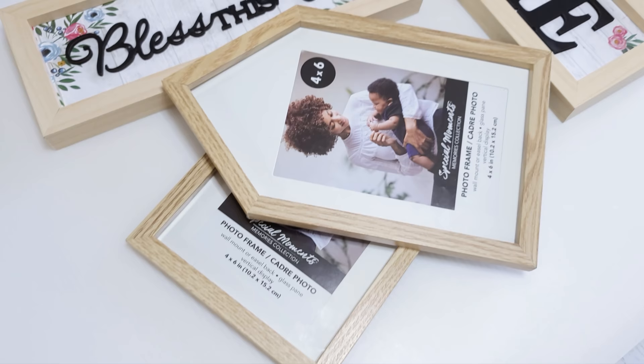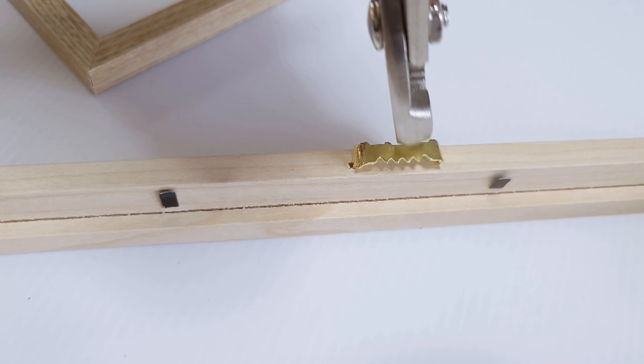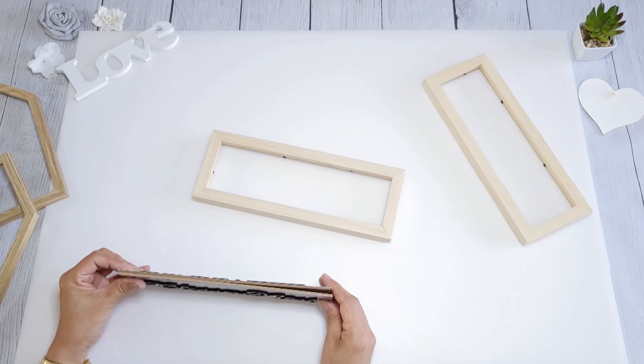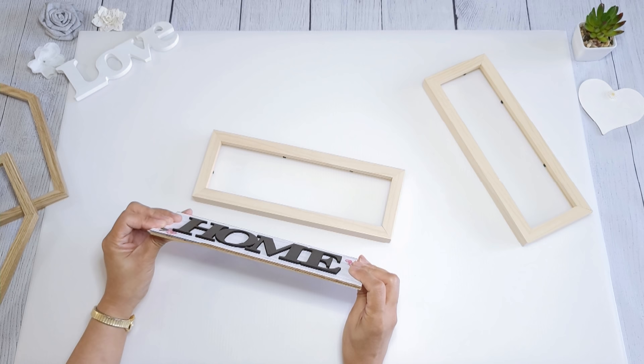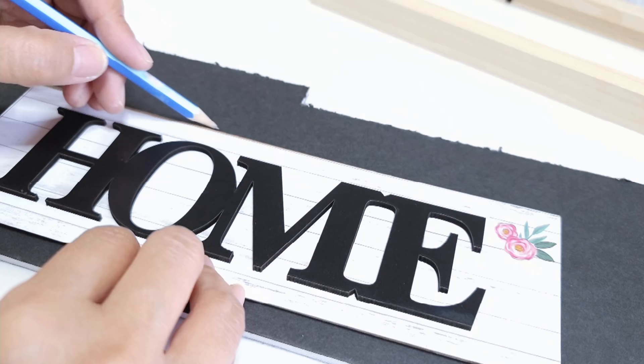You will need two house shape frames and two rectangle frames, about 11 by 4 inches. First, I remove the metal tabs on the house frame and only the sawtooth hanger on the rectangle frame. I like the cardboard and words in these frames and want to use them on another project, so instead I use them as a template on a Dollar Tree foam board — I trace it and cut it out, making two of these.